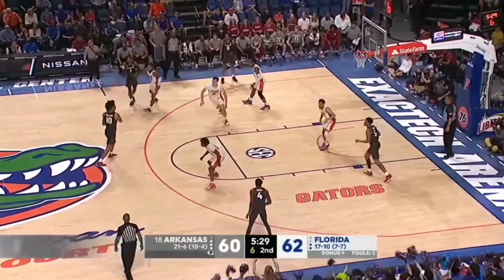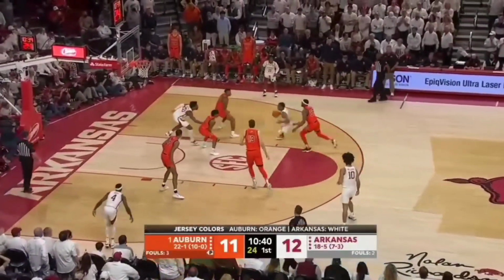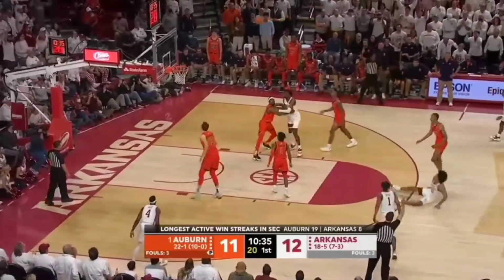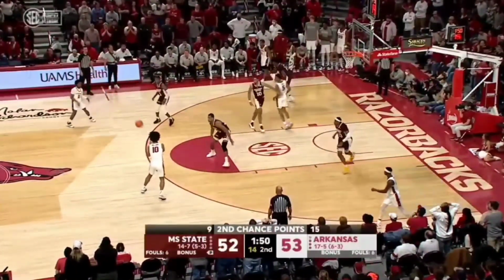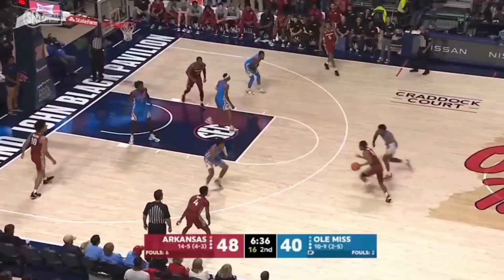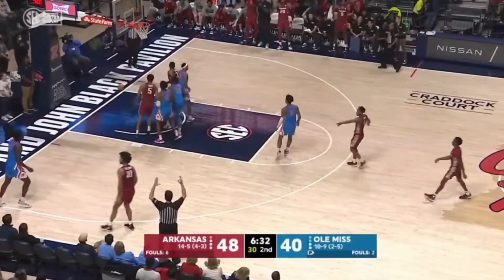J.D. Notae is a straight line driver. So good, you better sit down. For starting with this one in the month of February, so we'll see what they're made of. Kick out to Williams. Fouled on the three. Playing this one. Mississippi State, a timely 8-zip run. Williams for three. Got it. Right. Which one of those teams wins 4 or 5 in a row, right? To get out of that thinking.